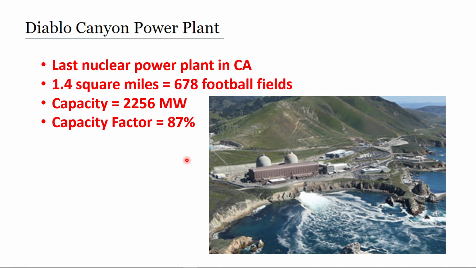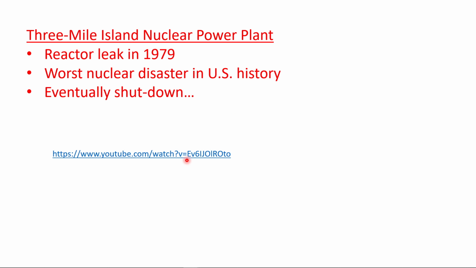By the way, a lot of you are probably thinking about the dangers of nuclear. That is a different topic, but something to consider. Three Mile Island is the worst nuclear disaster in U.S. history. This happened in 1979. Here's an archive, a retro video of the news at the time, and people were freaked out. You hear things like the China syndrome, where people believed the nuclear core would continue to melt all the way through the Earth and get to the other side, which they thought was China, but it's not.